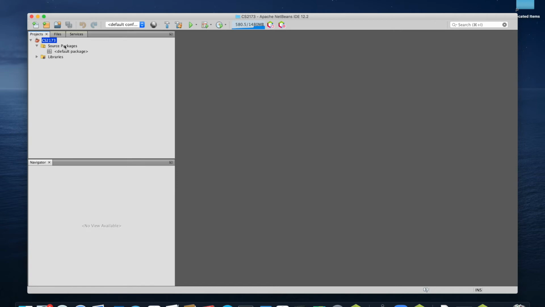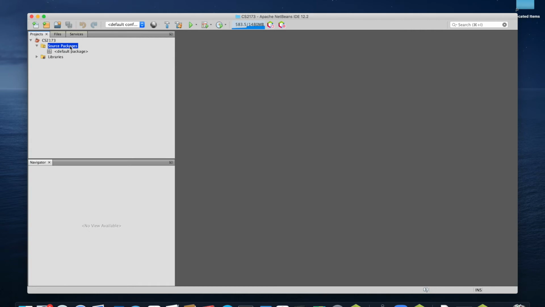Now, we've created our project, but we want to start writing our code. All Java code goes into a named package. Notice that there's a thing called the default package here. No Java file should go in there. In fact, NetBeans kind of complains a little bit if you try to do that. So here's what we're talking about. Again, this will be made more clear as you start to work on it.